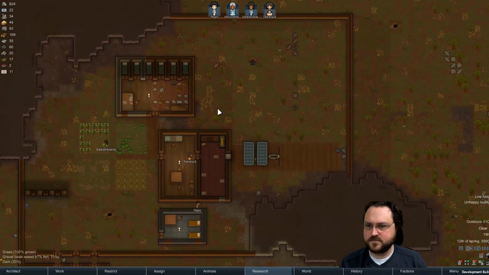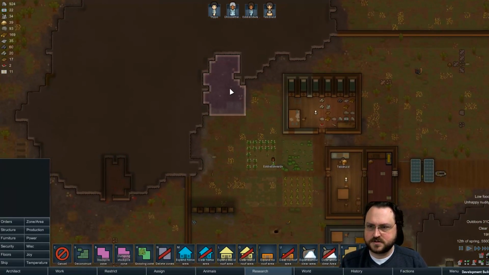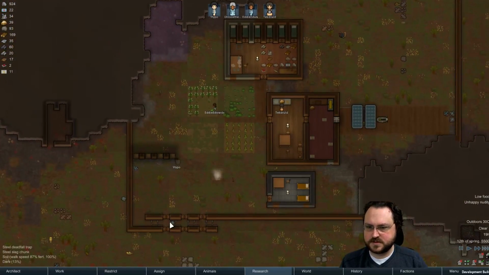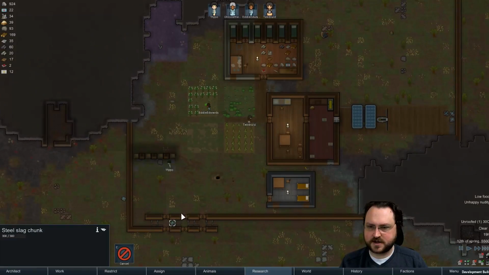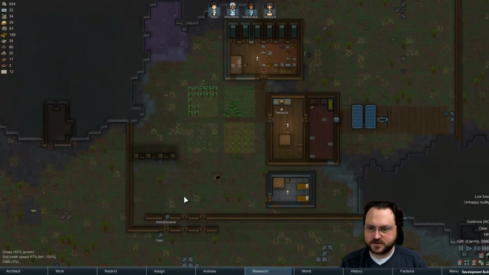I might want another dumping stockpile, say over here, just for miscellaneous whatever. Like this steel slag chunk over here, get it out of the hallway. Actually, typo, I'm going to encourage you to... Oh, Eddie Edwards is already doing that. Excellent.